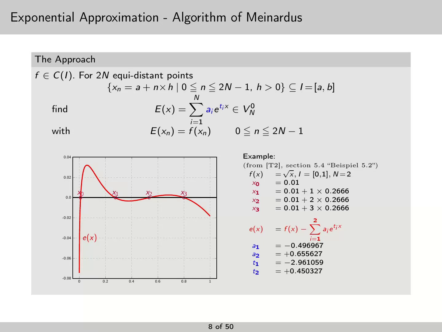Clearly, this is not yet an alternant of length 5. Thus, this exponential sum is not the best approximation, but it is close to an alternant, and this exponential sum may serve as a starting value for iterative methods for the calculation of a best approximation. In any case, this is an upper bound for the norm of the error function of a best approximation.